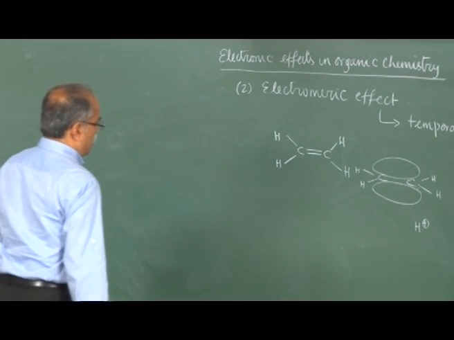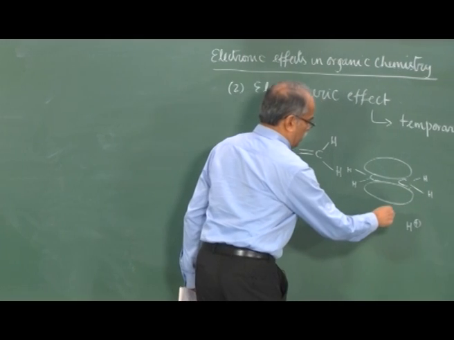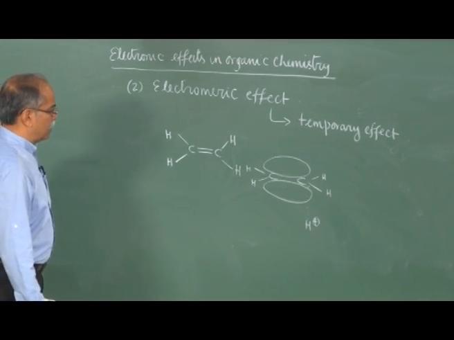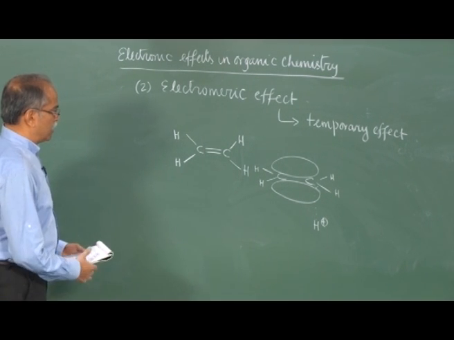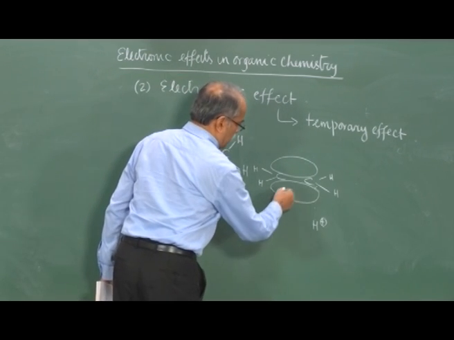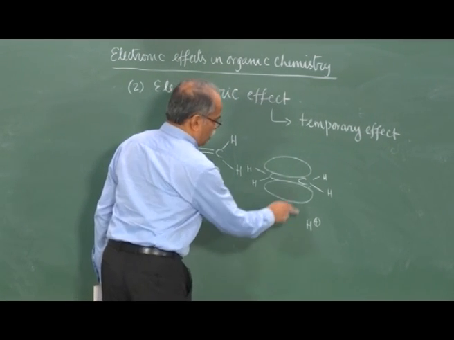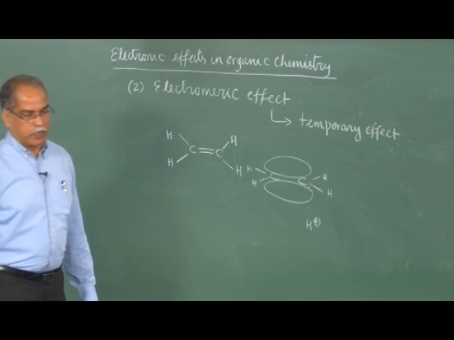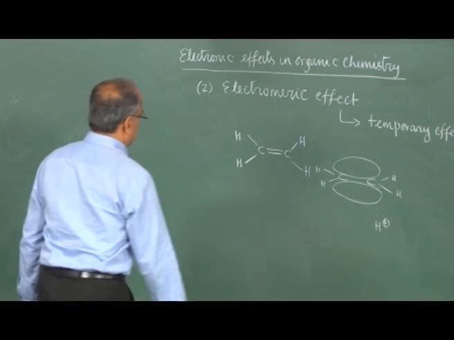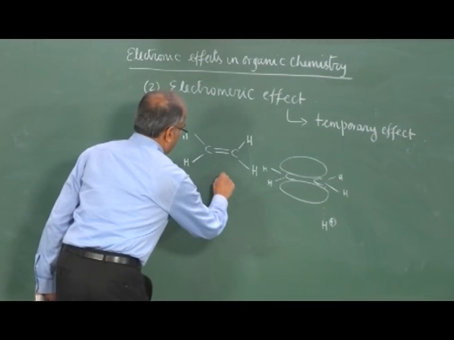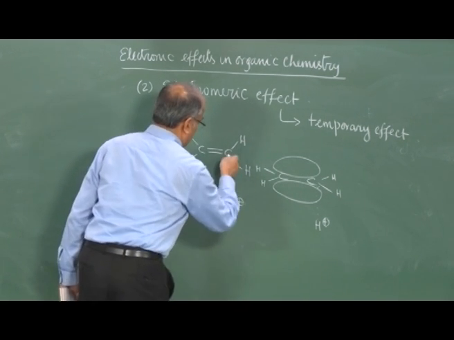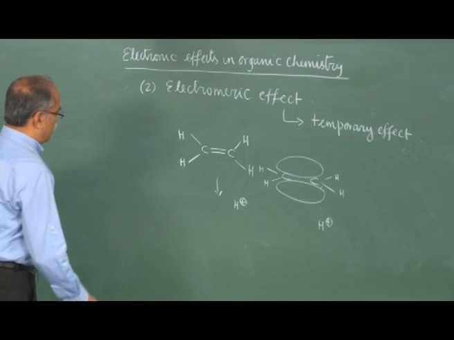As the proton approaches closer and closer to the carbon, either carbon is okay, it does not matter which carbon it is approaching, because both the carbons are identical. There will be a polarization of the pi electrons shown here towards the proton, because the proton is positively charged. So, the electron attraction will be there. As a result of that, you are going to have an effect because of the presence of H plus approaching this molecule.